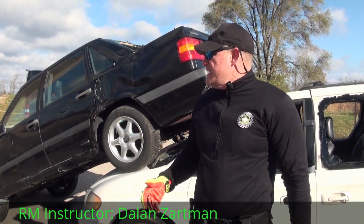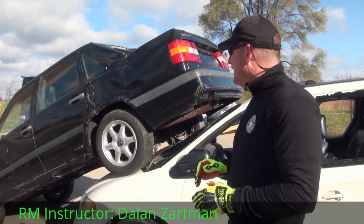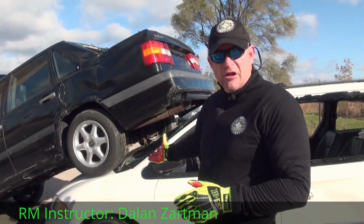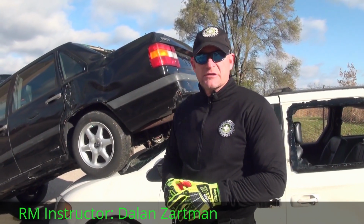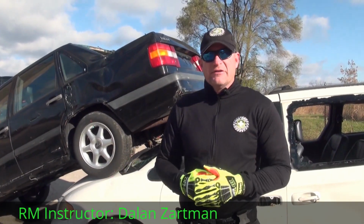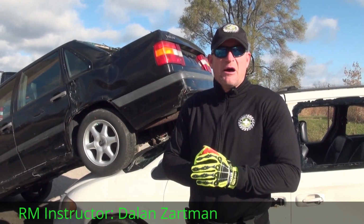We're going to do a scenario assessment of a car on car. In this application, what we're looking at is stability of loads. How do we secure all this stuff? And then how do we start our extrication sequence? I'm going to try and just pass on some foundational rules that I use as I process this and make decisions about where to go.